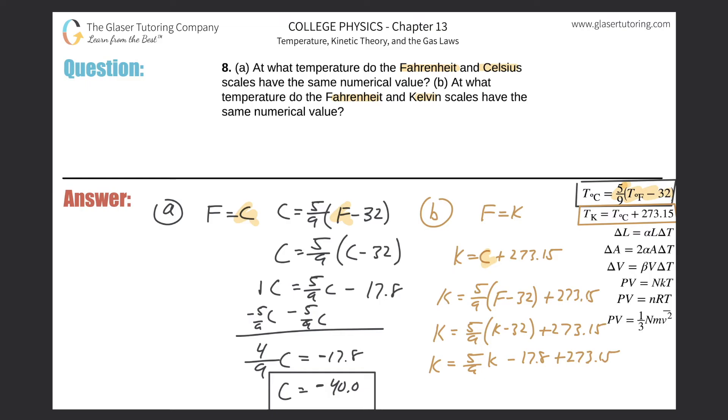So we realize we get a very similar value before four ninths now, four ninths K will then be equal to, so take the negative, let me just get the exact value. Hold on one second, that negative, did I get that exact value before? No. So sorry, one second, just bear with me. Alright, so let's just, so we'll do the five over nine times 32, five over nine times 32, and that's a negative value. Alright, and then negative, and then simply add to that the 273.15.